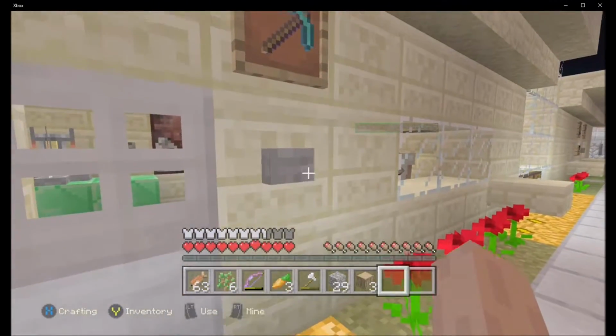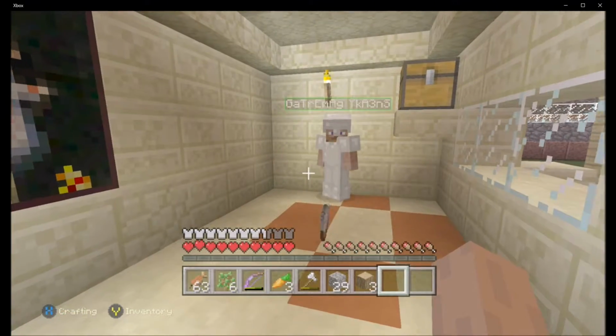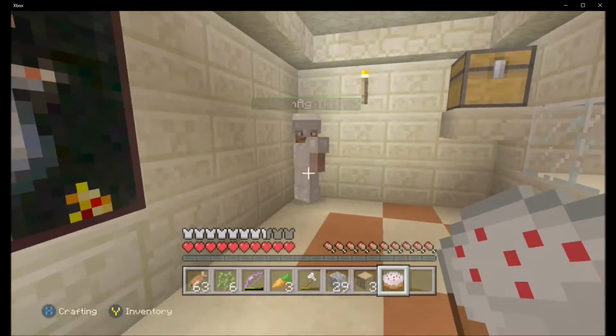If we can get through these doors. I absolutely hate the doors in Minecraft. Is he going to show us anything? Oh, he's going to give us a cake. Thank you very much.